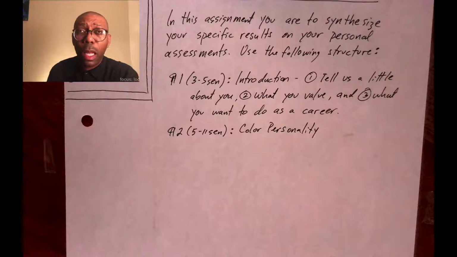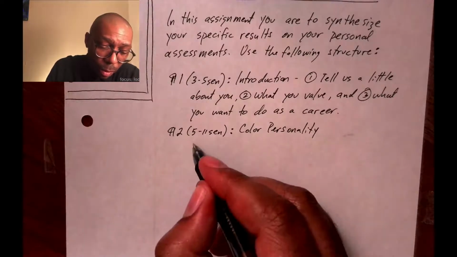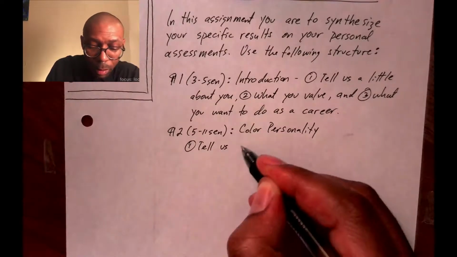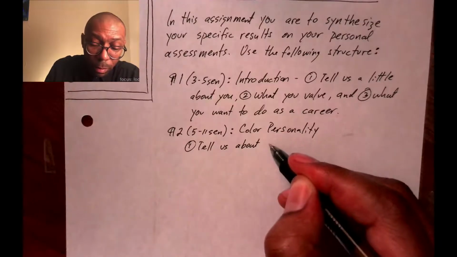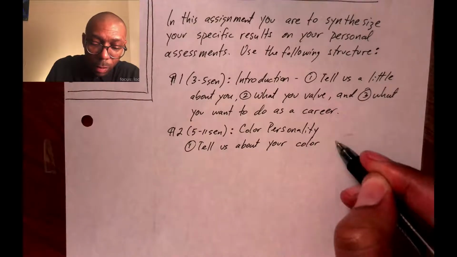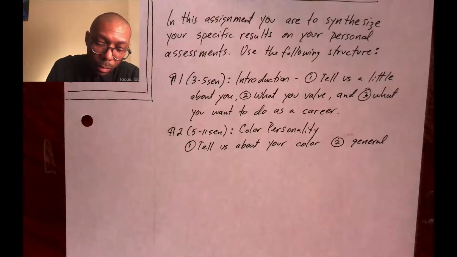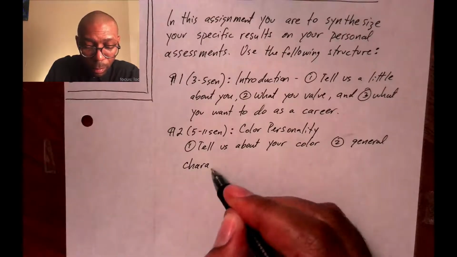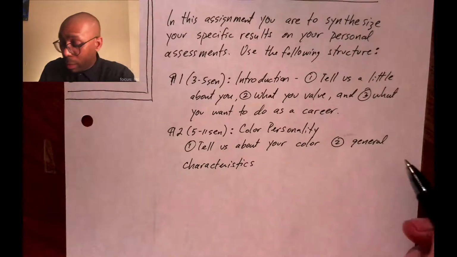Okay, so for the color personality, there are obviously some pieces that you need to include. 1, tell us about your color. 2, general characteristics of that color.